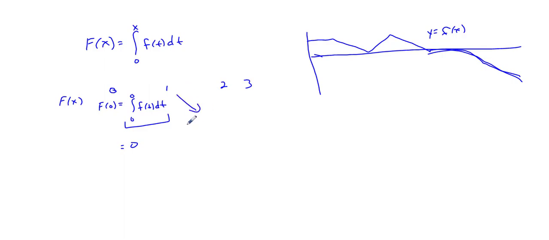Now, what would 1 be then? That would be the integral from 0 to 1 of f of t dt. And what does this stand for? It stands for the area under the curve from 0 to 1, right? So capital F of 1 is calculated by finding the area under the curve of lowercase f from 0 to 1. And that looks like it would be like this. Is that a rectangle? Yeah, it'd be a rectangle. Width of 1, height of 2, correct? So that'd be 2, I believe, right? Okay, and so on and so forth.